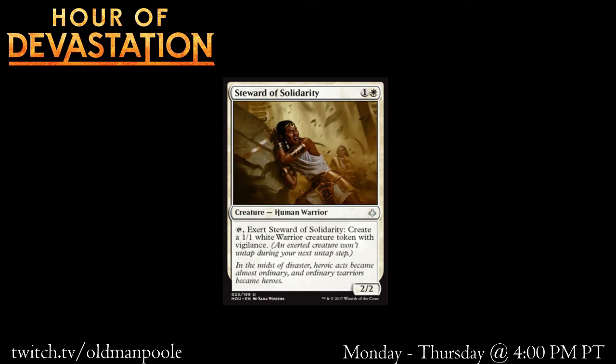Next we have Steward of Solidarity, which is a 2/2 for 1 and a white. You can tap and exert it, and create a 1/1 white Warrior creature token with Vigilance. This card I've gone back and forth on a couple of times. A 2/2 for 2 is perfectly fine on its own, and the upside is pretty good if you end up in a board stall. I think if you do play this on turn 2, most white decks are just going to want to use it to beat on your opponent.